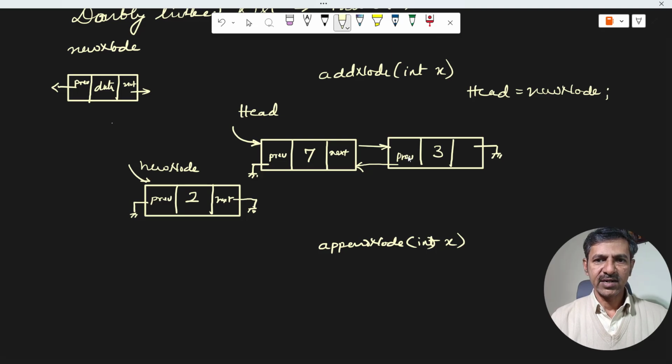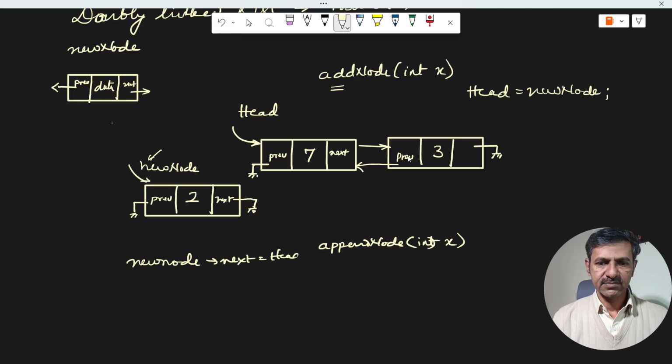If you want to add a node at the beginning of the list, you have to create a new node pointed to by this. And now, first thing is new node arrow next should be equal to head. All of you agree? What happens when I do this?